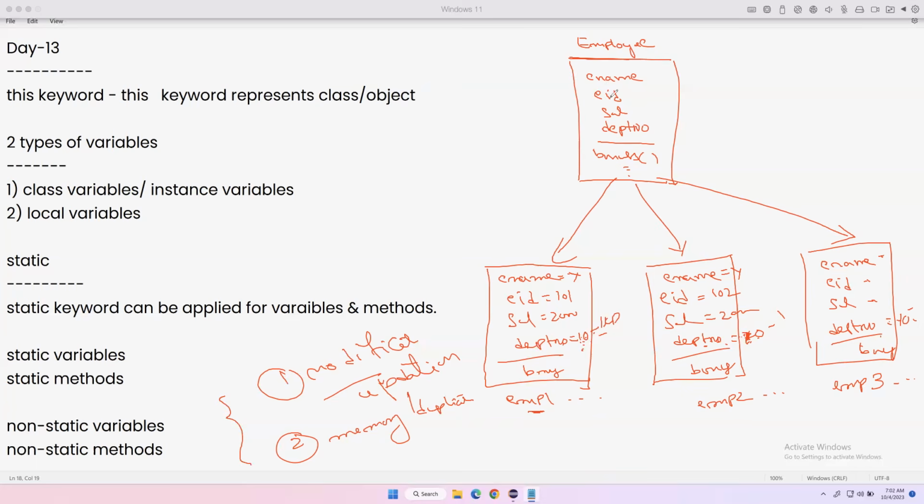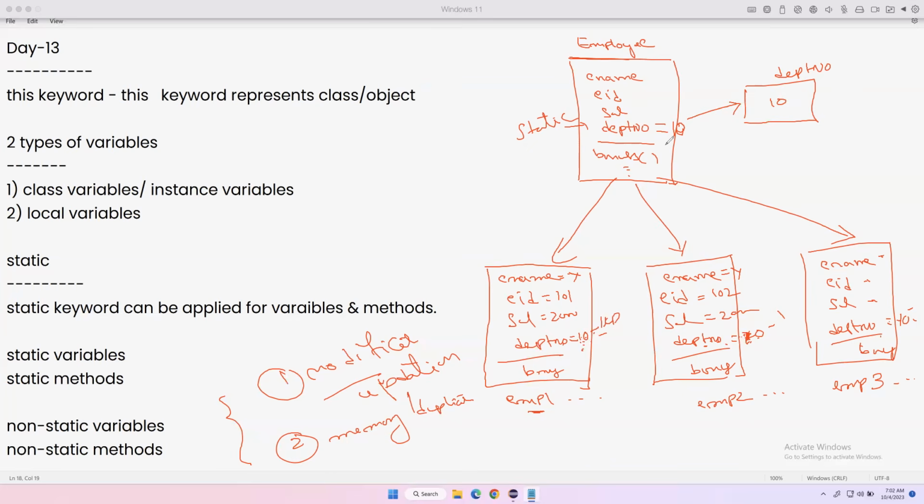First, wherever you specify this variable department number in the class, we can directly assign the data here because this value is common across all the objects. This value is the same across all the objects. So if any value is the same, we can directly specify that in the class itself, hard code it here itself, right? And make this variable static. Then what will happen is, whenever you make any variable static, a separate memory will be created only for this particular variable. Here, DEPT number will be stored, and here the 10 will be stored.